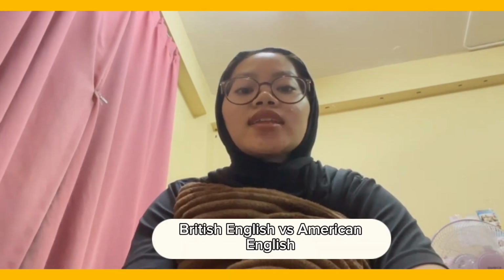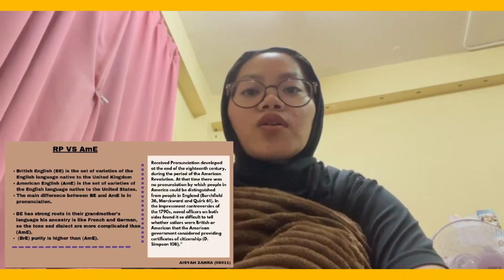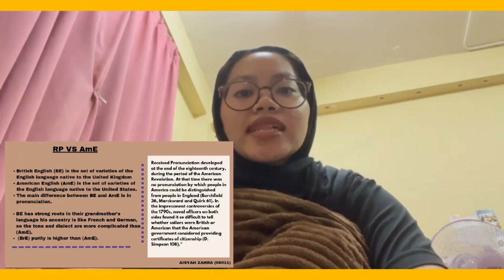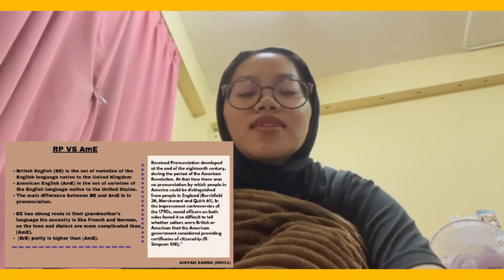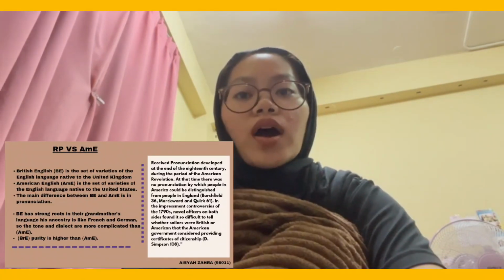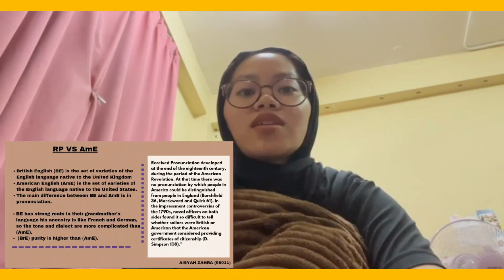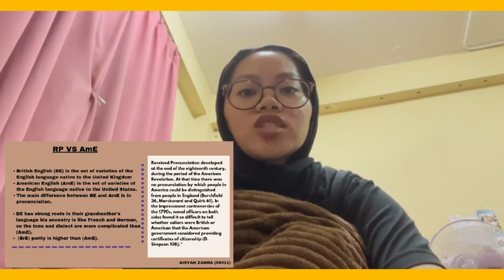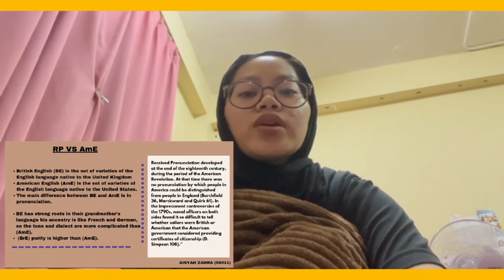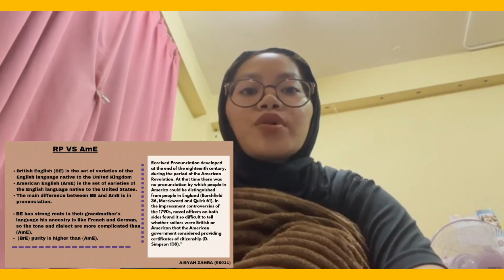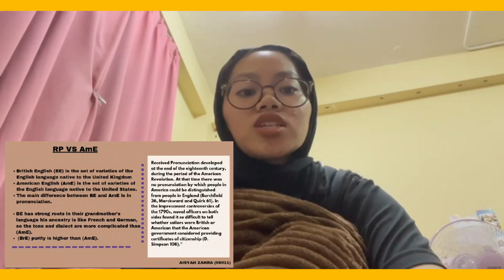Hello everyone, my name is Aisha Zahra and I would like to present about the differences between British English and American English. The first thing is British English is a set of varieties of the English language native to the United Kingdom. Meanwhile, American English is a set of varieties of the English language native to the United States. The main difference between British English and American English is in pronunciation.